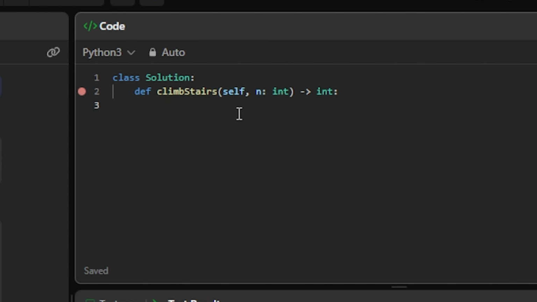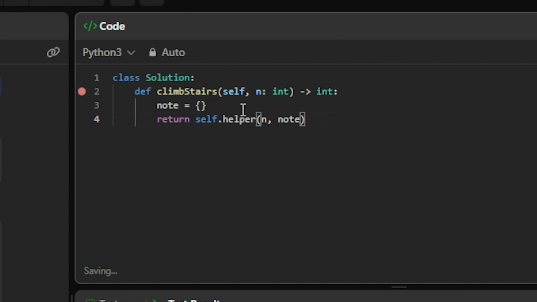Okay, so what we can do is create a node dictionary. Basically, we are just creating an empty dictionary, and think of it like a notebook. Every time we solve a problem, we write down the answer inside of it. And then we can return self.helper, another function.